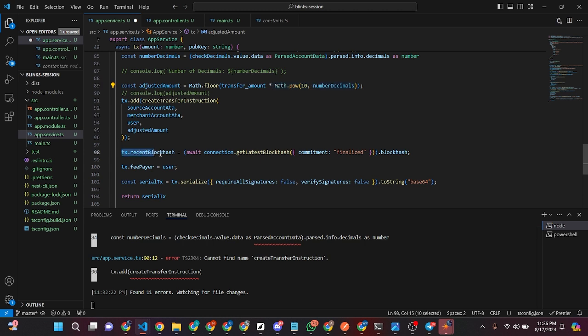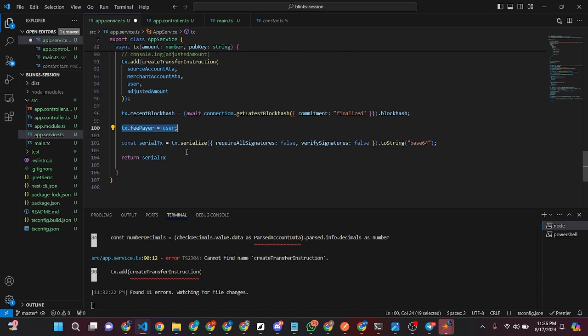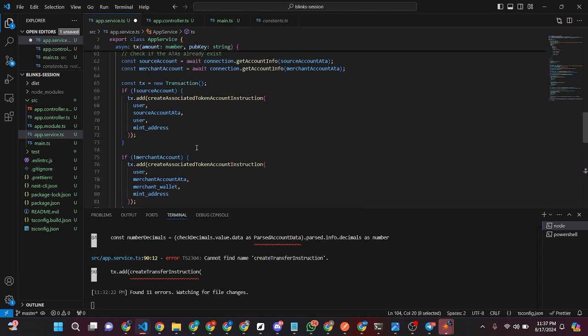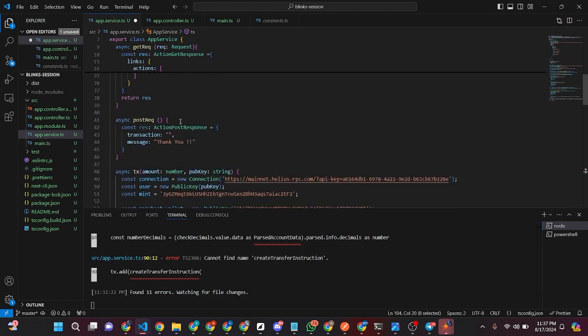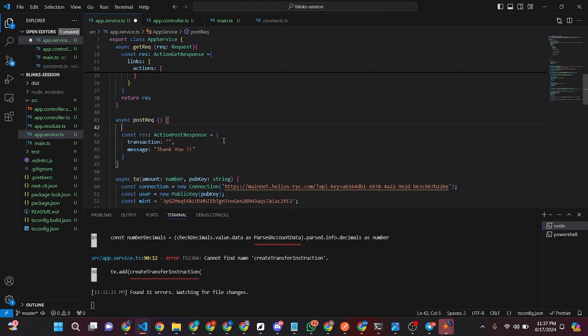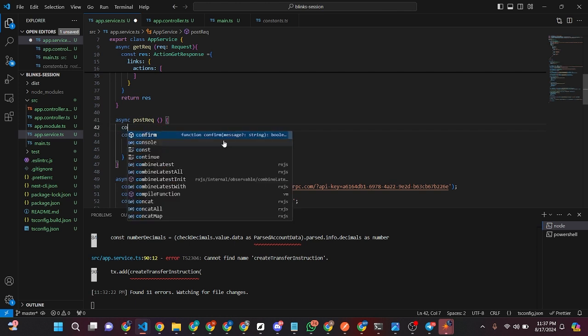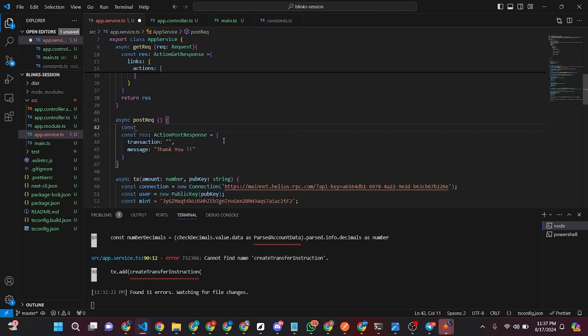So here we get the latest block hash. Then we say that the fee payer is the user. Then here we return the serialized transaction. So in this case now, we have to return the transaction.